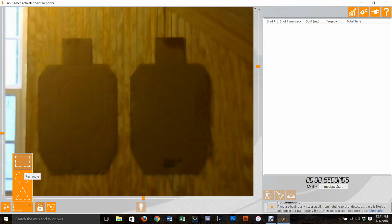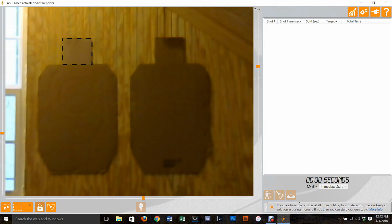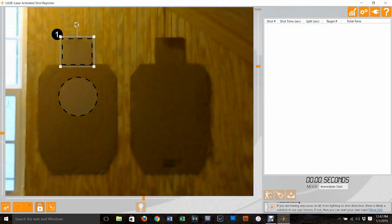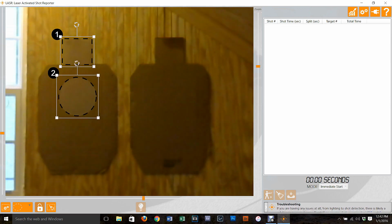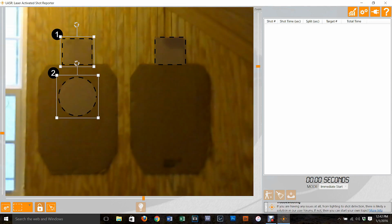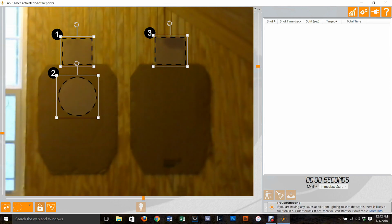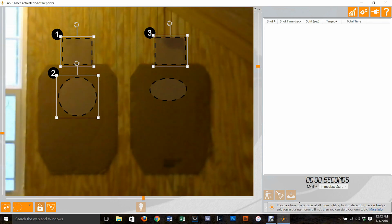We're going to set up basically a square right here on the head, which on this IDPA target, the quadrants on the head and chest are usually like A zones and such, if I'm not mistaken. We set up a circle here in the A zone. So these are basically like our kill zones, okay? So set up another one here. And the targets are numbered quadrants, and that'll come a little bit later on in the demonstration here. We'll show you what you can do with some of the different modes. Oh yeah, this is pretty cool, guys.